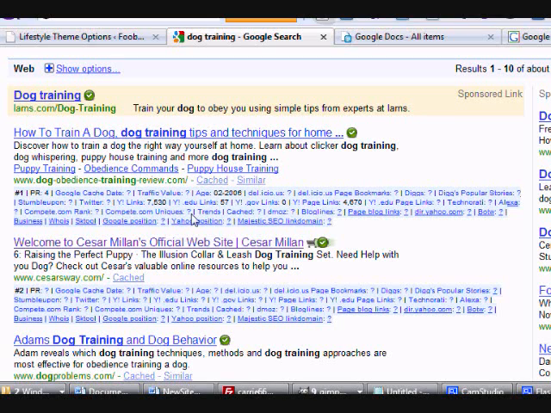Now you want to go through this whole exercise for all of the sites on page 1. And what I recommend doing is putting it into some sort of spreadsheet with all this important information so that you can analyze and see if you're going to be able to get on page 1 for that keyword. Now, granted, this does take a lot of time, but it's well worth it.